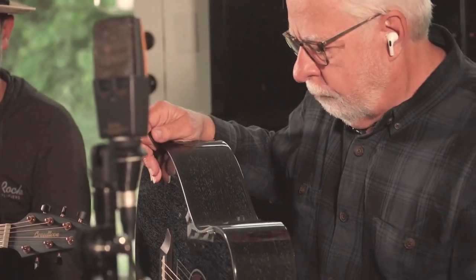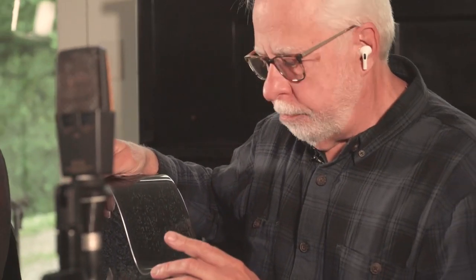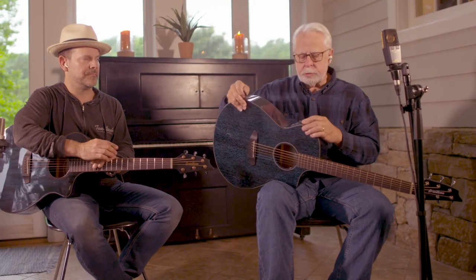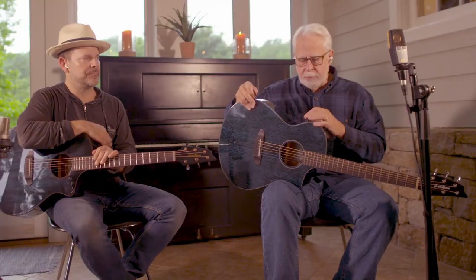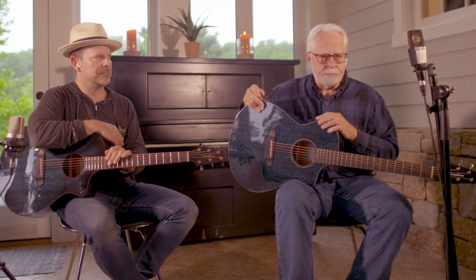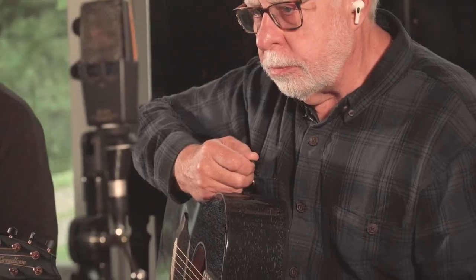In the other videos you had one that was just acoustic and one that had electronics — is that the same case here? No, actually all four of these models — and we will be expanding these later on — all have the Fishman Pre-Sys 1 system: under-the-saddle transducer, tuner built-in, phase to help cancel out feedback problems, volume control, and a contour, which is essentially a semi-parametric EQ. Laurel fretboard on these? Actually, the Laurel is only on the Discovery. The Oven Coal fretboards — the Pursuit Exotic uses Oven Coal, as does the Rainforest Series.